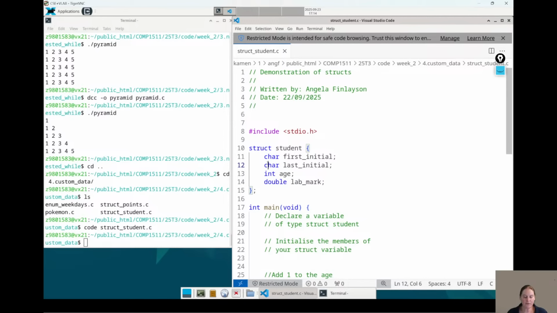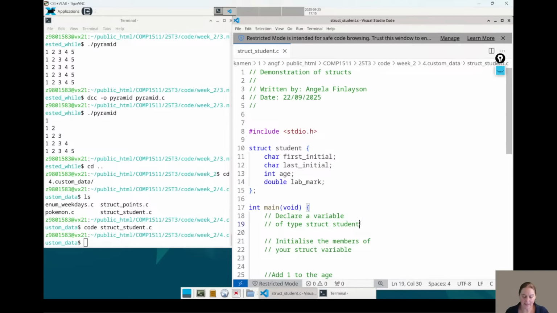Just to reiterate, we're defining our struct here. This itself is not creating a variable. This is just a blueprint telling C, I'm going to start creating variables of this type. And this is what they look like, and this is all the things I need to store in them.